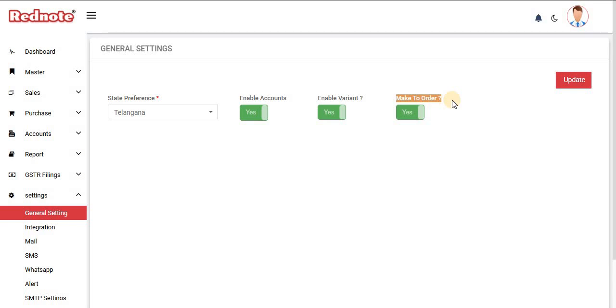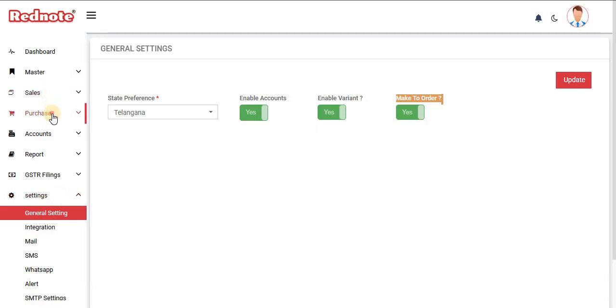But some manufacturing companies work based on the order only. If it is enabled, the sales order plays a very important role in our software. Based on the order only, our system will start preparing the raw material and the process will start.